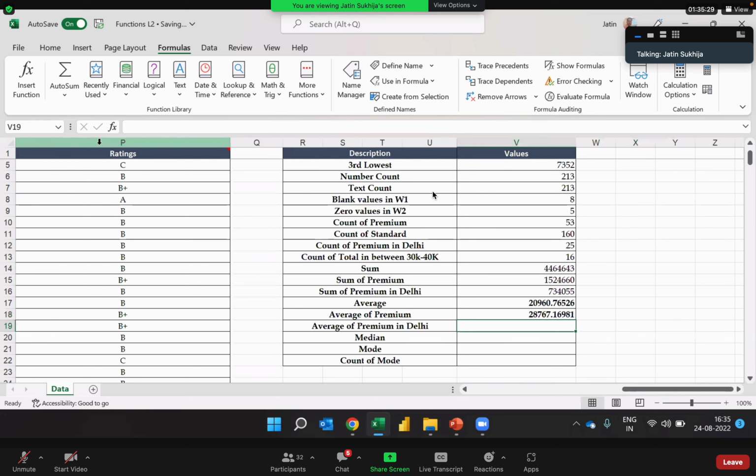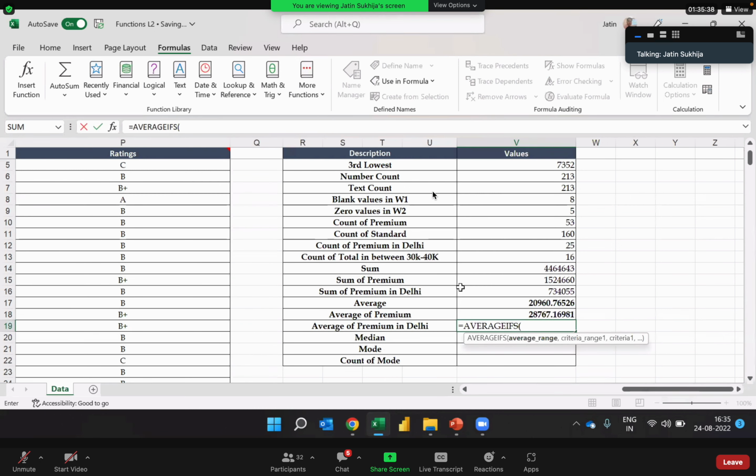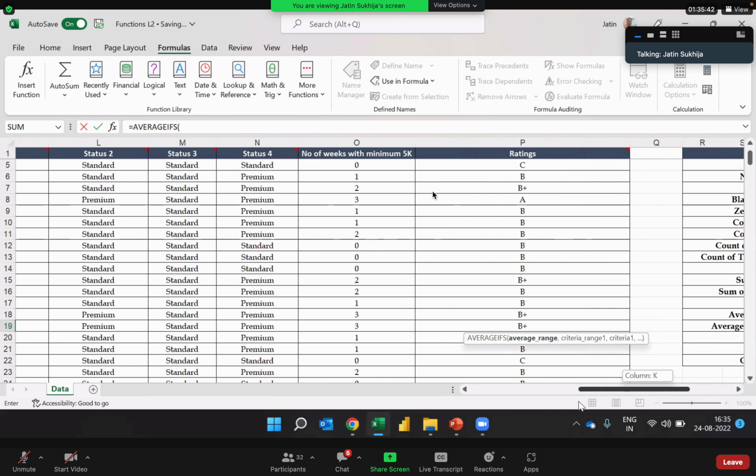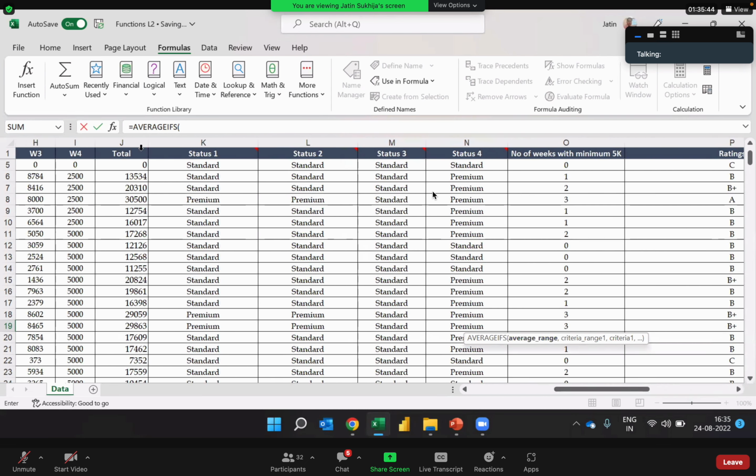And if I say average transaction of premium in Delhi, so AVERAGEIFS. Here, first we have to define the average range, that is our total transaction, comma. Then I want criteria range 1, which is my status 1, wherein I want to see premium, comma.